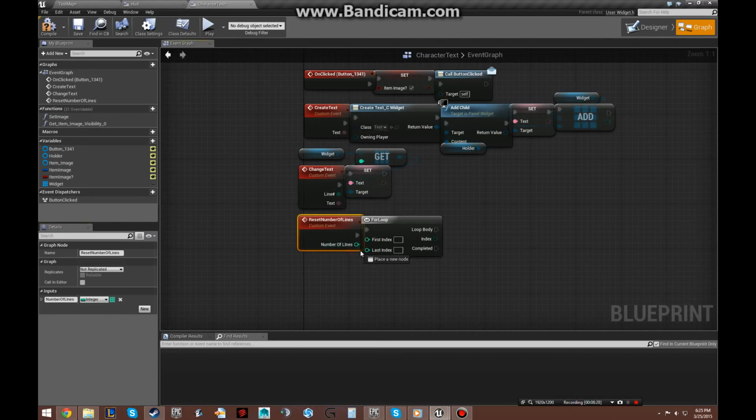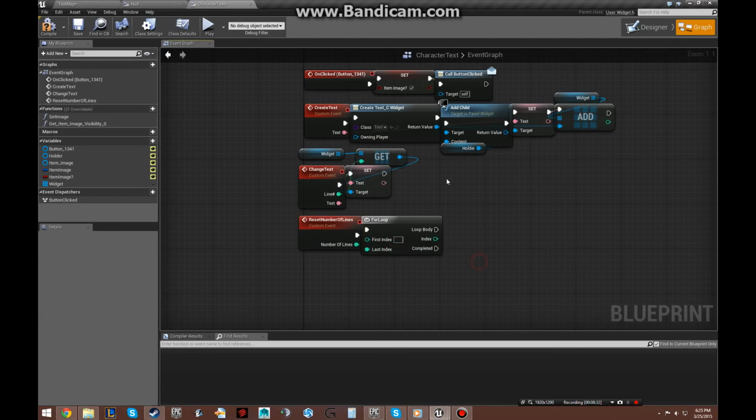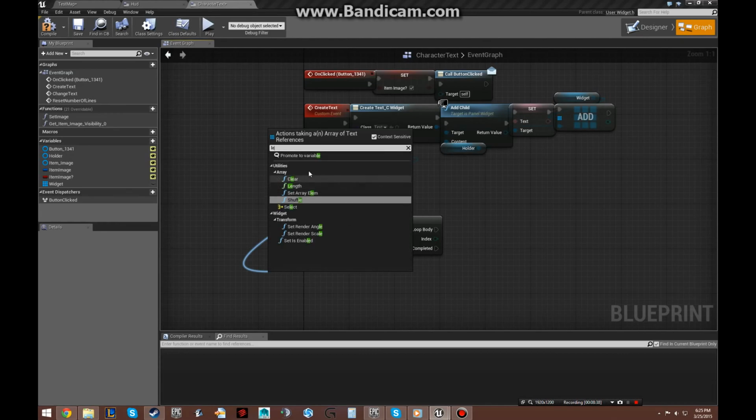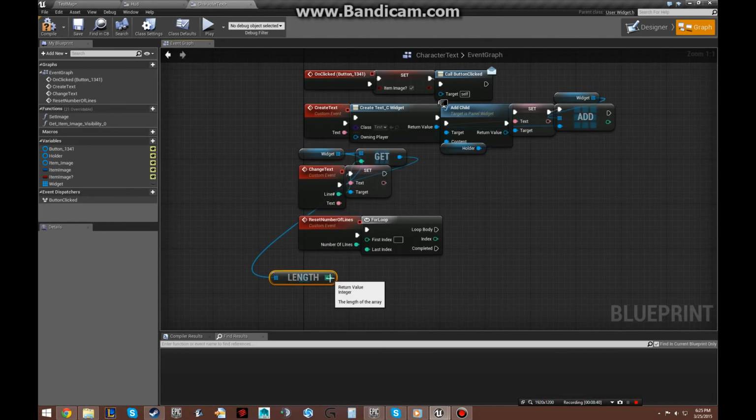This will be in the last index. The first index will be set to 1. And we'll get the length of this. Take that minus, and we'll minus it by the number of lines.